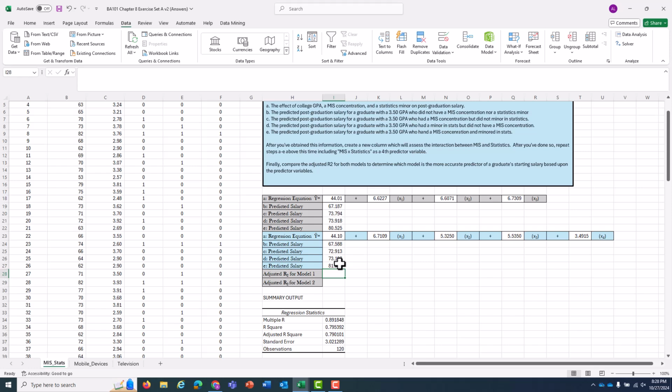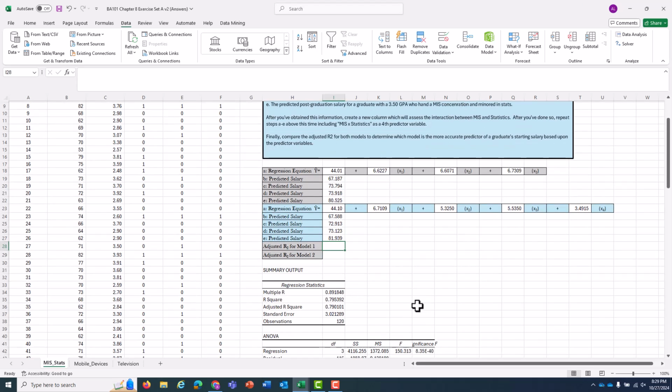But how much of what we're getting as a return is coming from the actual variables that are coming in? Is there something else in here that's dirtying up our return? Which one of these models is stronger? Well, to figure out which model is stronger, we got to find the adjusted R squared. We have more than one variable, so we have to use our adjusted R squared. So what is the adjusted R squared for our two different models? Well, all we got to do for each different model is find the adjusted R squared.